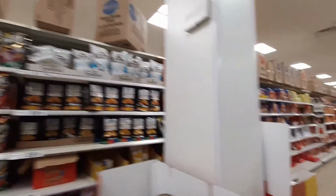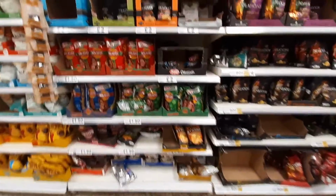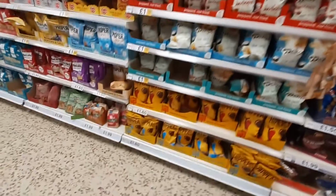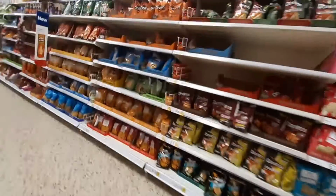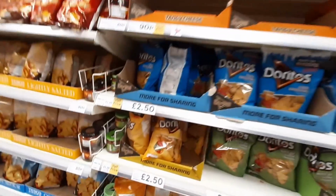And then they've got on this section is all of the snacks, all crisps. They've got McCoy's, Walker's, Kettle Chips. They've got the own brands, and they've got the Sensation Walkers there, multi-packs. And they do have some, we call them crisps, but I know in America you call them chips, don't you? We have like Doritos here.